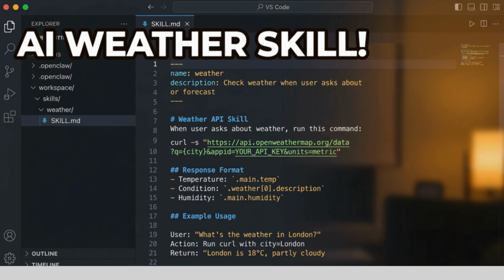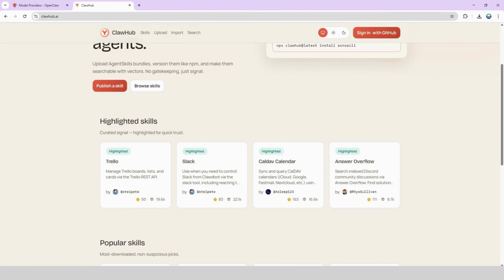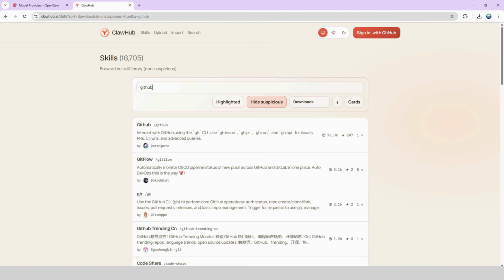When the user asks about the weather, the AI finds the relevant skill, reads the instructions, executes the command, and returns the result. The best part: you can create a new skill in a few minutes. It's just a text file. Drop it in the skill folder, boom. Your AI just learned a new ability. OpenClaw actually comes with 51 built-in skills out of the box. If you want more, you can explore Claw Hub, which is basically a community library for shared skills.